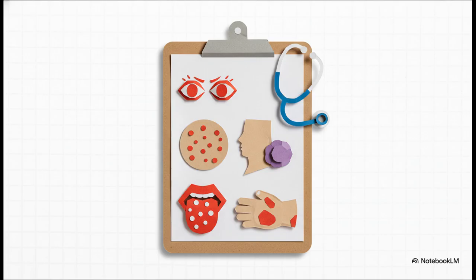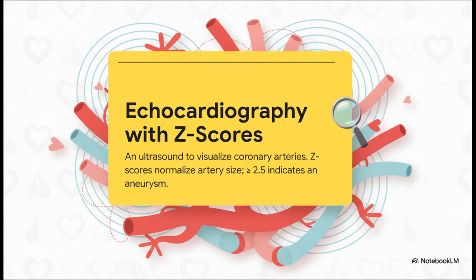Now, while they're not diagnostic, lab tests showing high levels of inflammatory markers like C-reactive protein, CRP, and erythrocyte sedimentation rate, ESR, definitely support the diagnosis by confirming that, yes, there is widespread inflammation in the body. So while the diagnosis itself is clinical, the echocardiogram is absolutely essential for assessing the primary complication. It lets us see the coronary arteries, and crucially, it lets us quantify any abnormalities using what we call Z-scores. By normalizing the artery diameter to the patient's body size, a Z-score gives us a standardized way to identify and classify aneurysms, which then helps guide how aggressive our treatment needs to be.